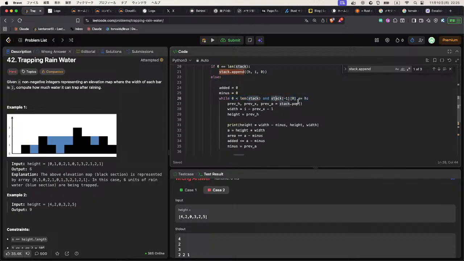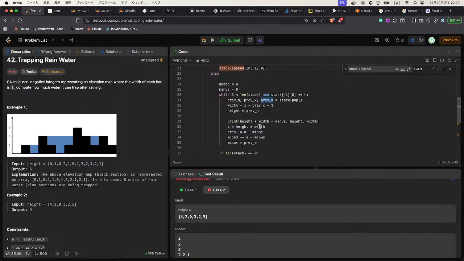The stack, the height is less than the current one, so we can get the previous height 2, previous x is 1, previous a is 2, right? The width is calculated, height is calculated, and the first minus is 0.